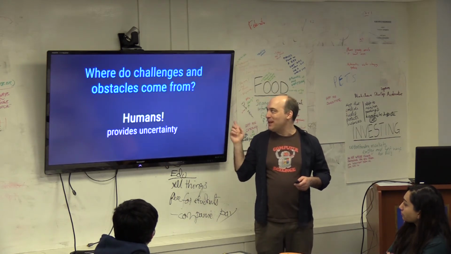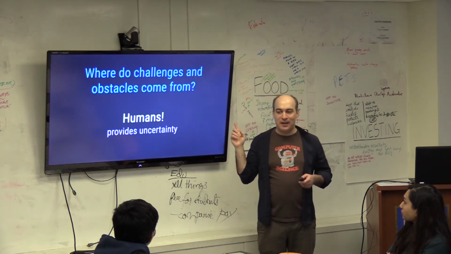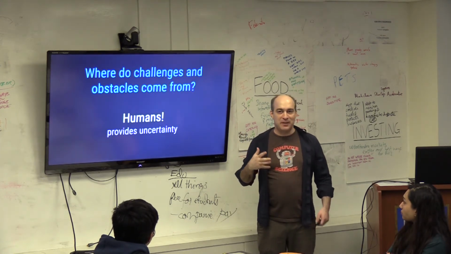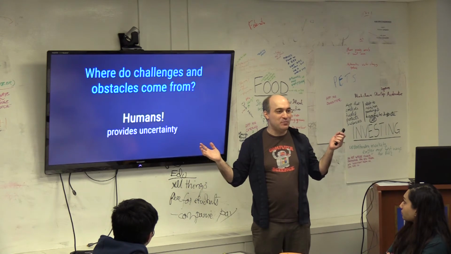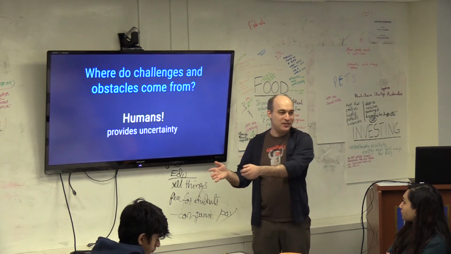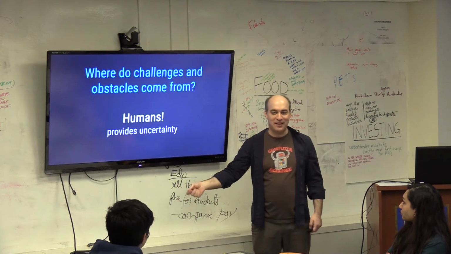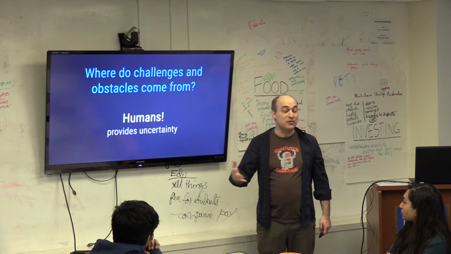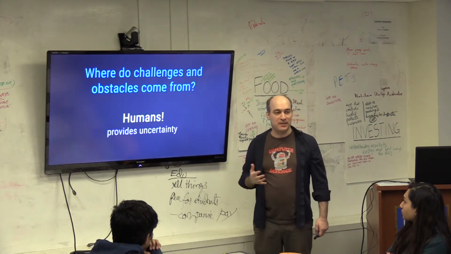Humans are another great place to get challenges from. The reason that a game like chess has lasted so long is because there's a constant supply of new players available all the time. If you constantly played Uno against your niece or nephew or something, you'd probably get bored and stop playing after a while. But what's great is there are tons of people out there.